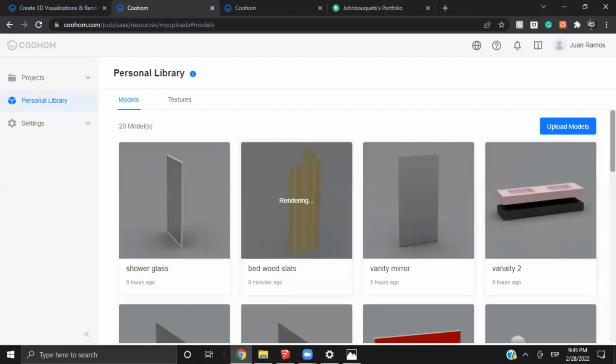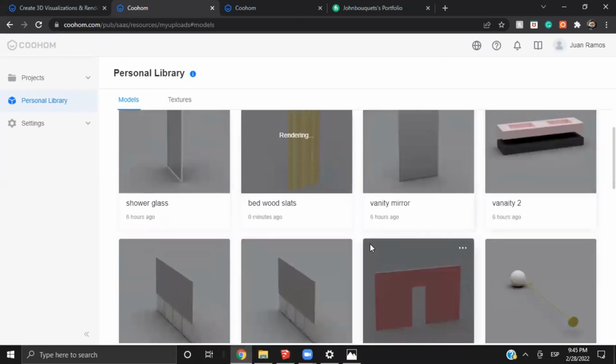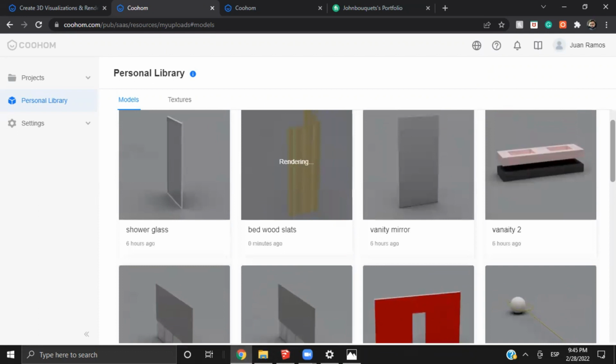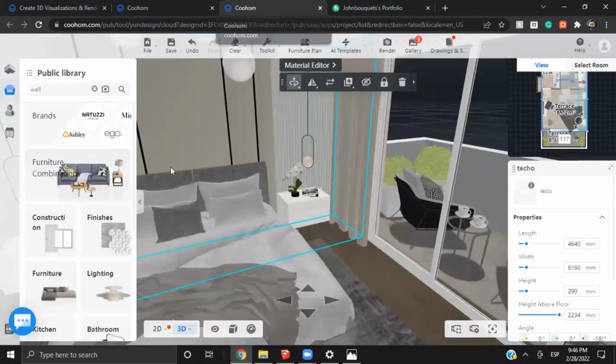As I said, I normally upload a lot of models for my projects, custom models that cannot be found in Coohom, because Coohom has a great selection of components, but sometimes some furniture has to be custom designed in order to fit in a specific project.